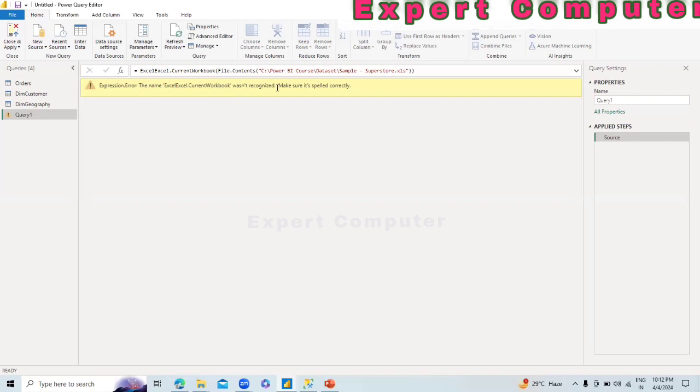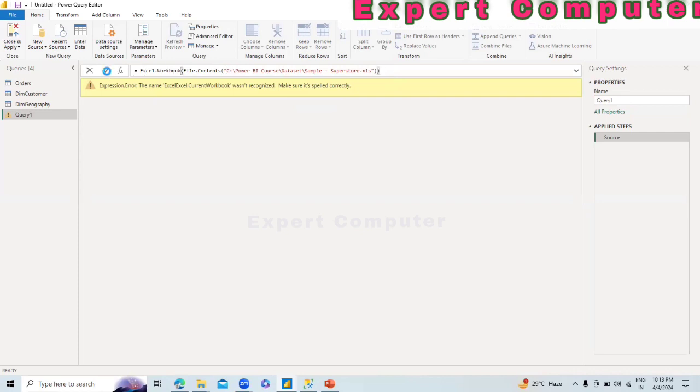Content, current workbook was not, current workbook I'm just using. So Excel dot, I'll have to, yes, just use workbook only, right? गड़बड़ है, टेम्पल डोर की बात. No. So here I'll have to use instead of Excel. Okay, so here we have Excel two times. Excel.Workbook. I'll have to pick the Excel.Workbook function, and then here we'll have to pick the File.Contents, and that's it.